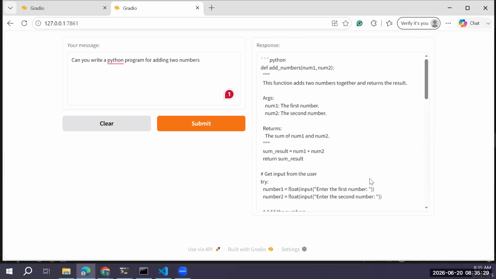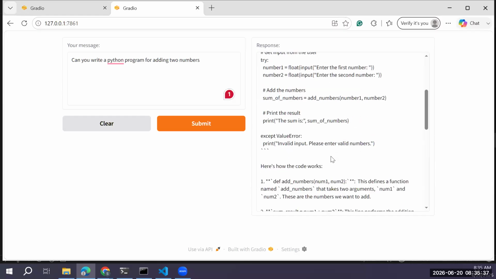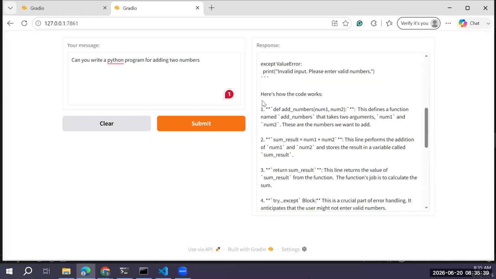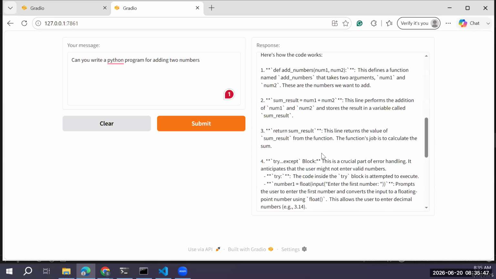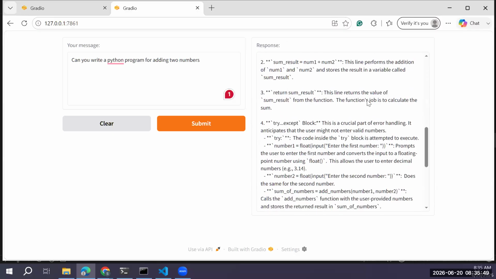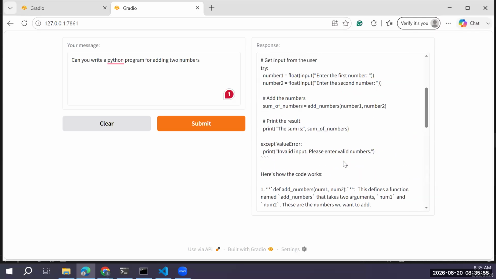All right, so it took around 12 seconds or so. And if you see, it has written the program, and this is how the program looks. You see, it is also giving the definition. As you are seeing this asterisk, asterisk and all, these are markdown script. The output is responding in markdown script, but my output response window is a text box. That's the reason it is showing the information in the text box.